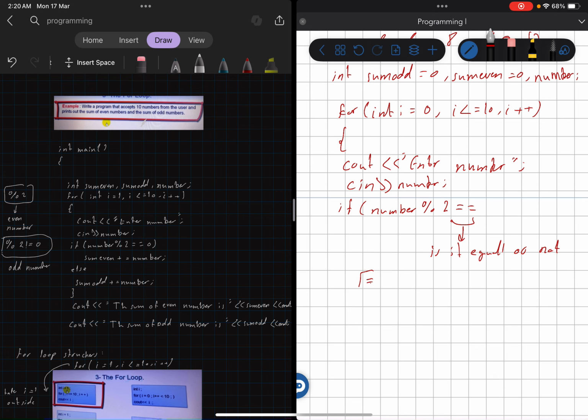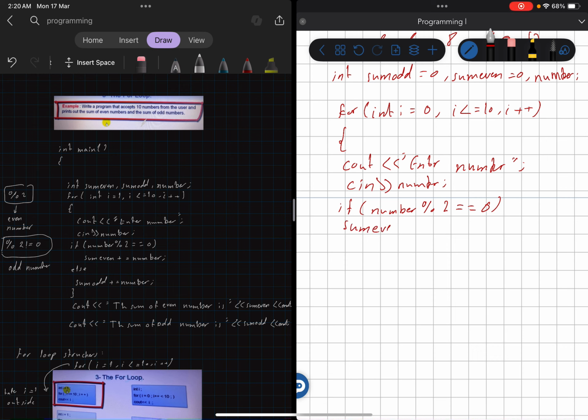With a single equal, you don't ask the program if it's equal or not, you are telling it that it is equal. But twice equal means you ask the program if it is equal or not.